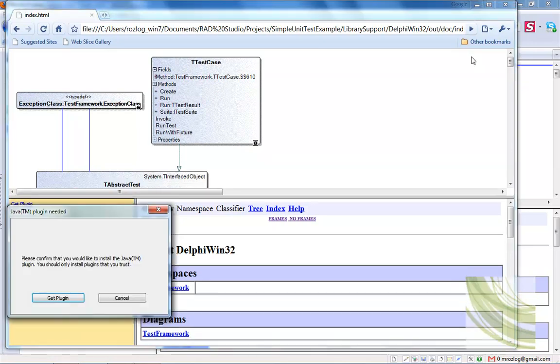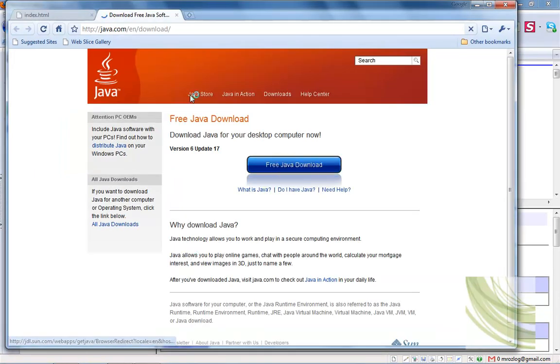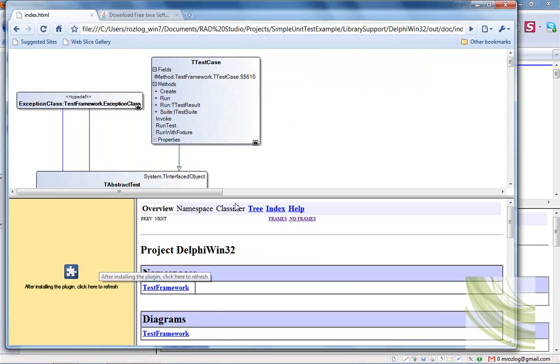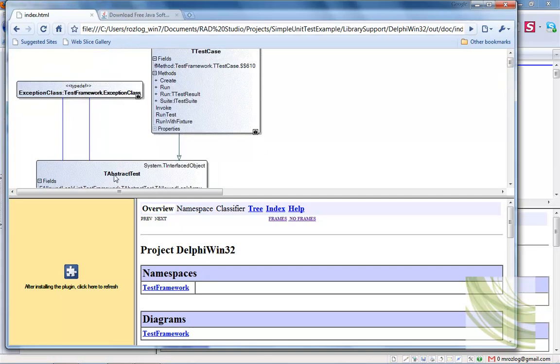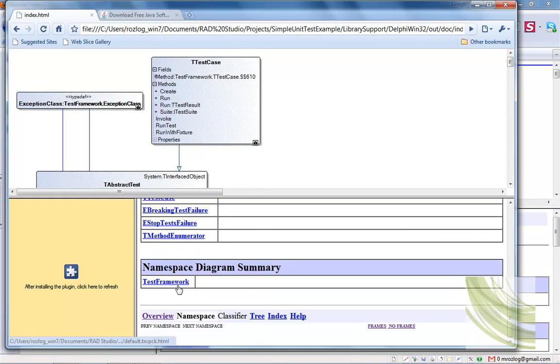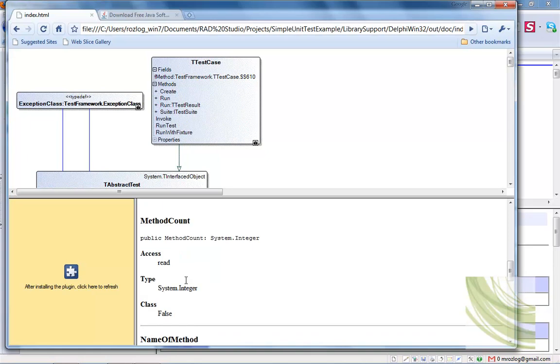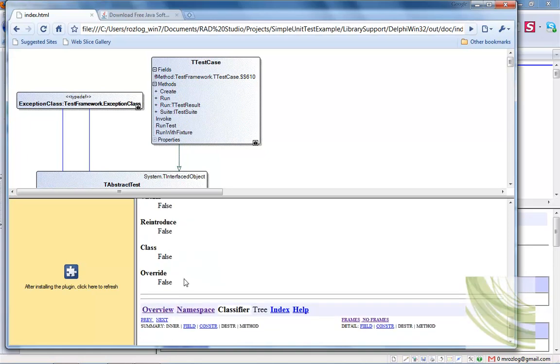There's an additional plugin that we have for this, so I'm not going to actually go get the plugin, but it's just another way to look at the code. But as you can see, I can see all the code. I can click on the abstract fields and drill into these processes, and I have the ability to look at all the different things going on inside of there. And again, when you comment your code, you can generate documentation off of it, and it'll generate this type of documentation. This documentation is in an output folder, and it can be put on a web server, and people can start looking at it.